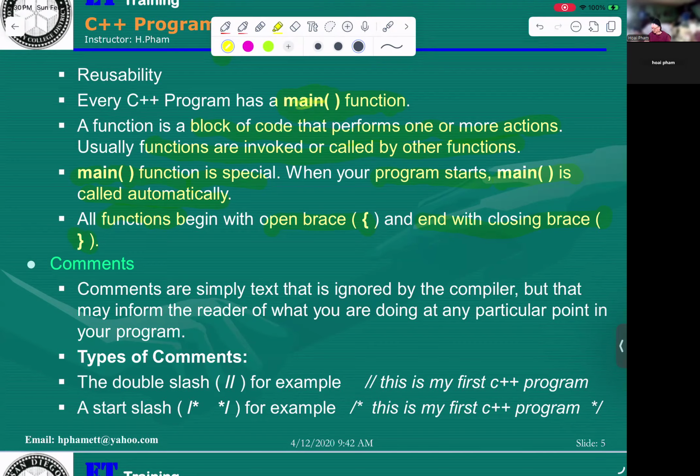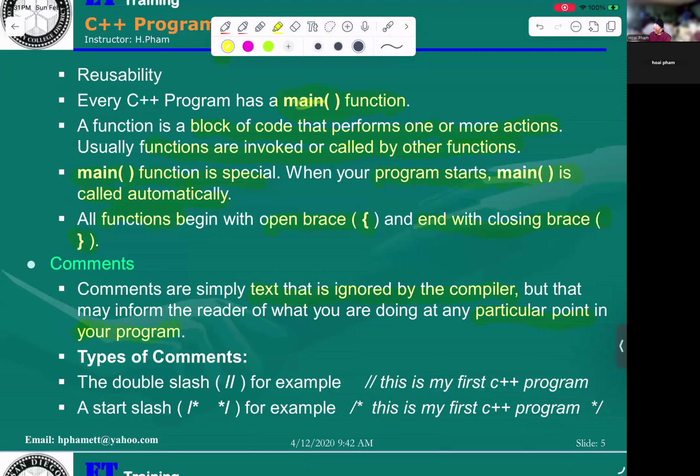Comments are simply text that is ignored by the computer, but that may inform the reader of what you are doing at any particular point in your program. Okay?